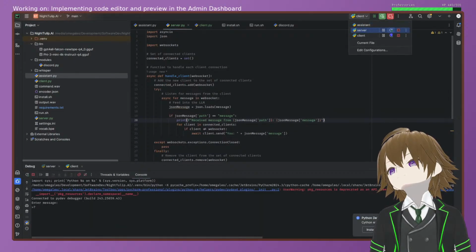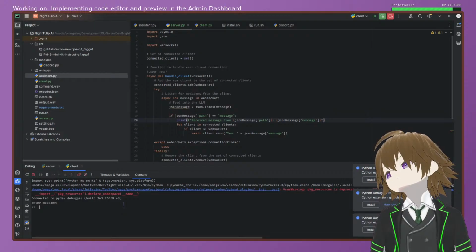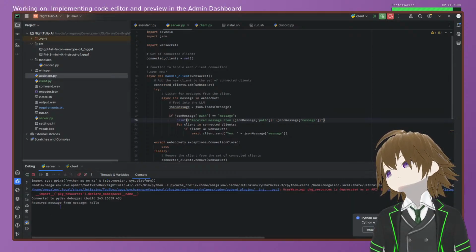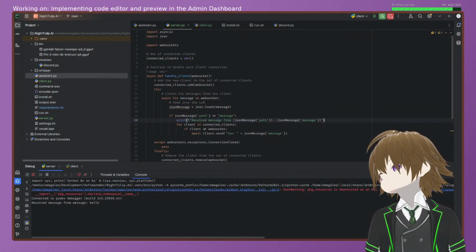And reload everything. Okay. Hello. Still didn't say anything. Received message from. Okay. So it detected correctly.